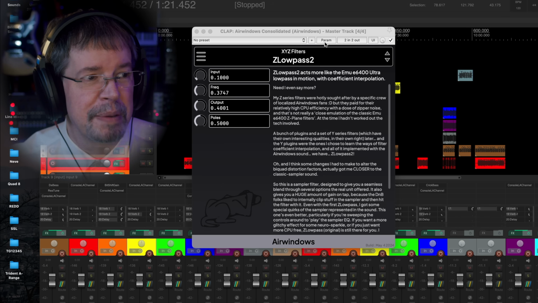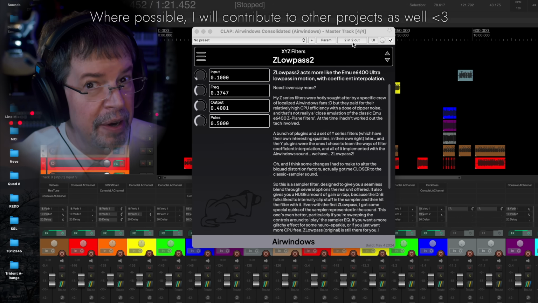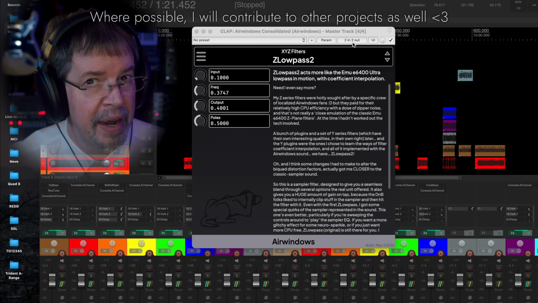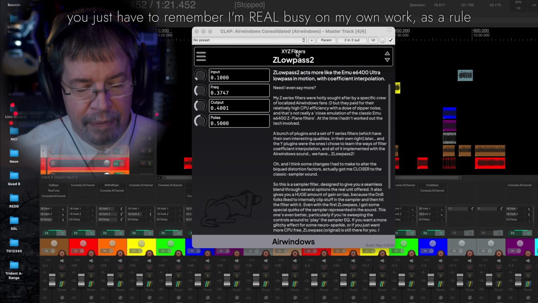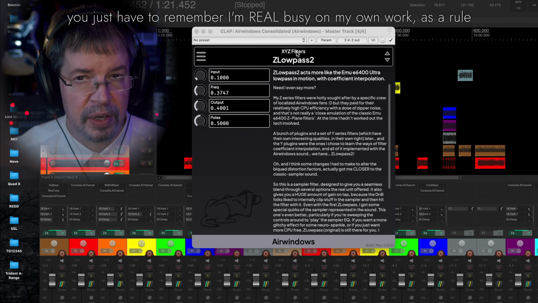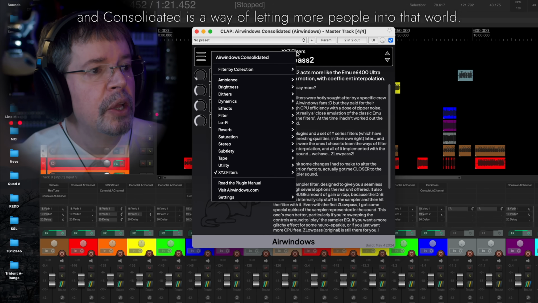Paul actually likes Z Low Pass so much that he would love to have it live in Surge. I will see whether I can help that happen. Apparently, not only do I have trouble coding from things like the way Surge codes filters, but also he's having some trouble working out how I code filters. So we're working on it.